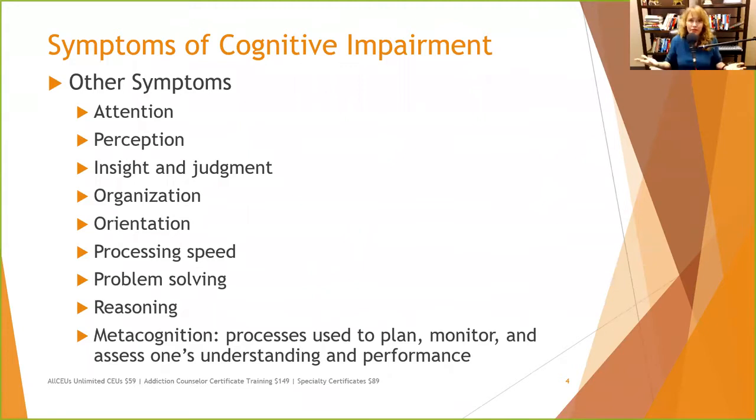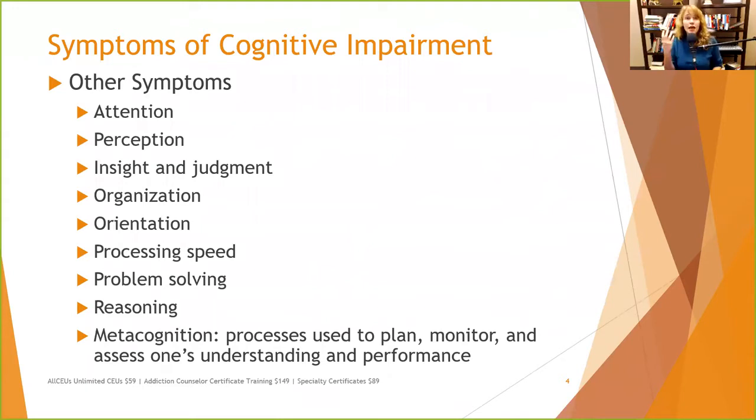Organization. I am not the most organized person in the world, but if they're having difficulty with basic organizational skills, putting their clothes away, things like that, and it's not something they used to have a problem with, pay attention to that. Their orientation to person, place, time, your general mental health evaluation. Their processing speed. Now, we said that processing speed as people get older is going to tend to slow down a little bit, but we shouldn't see huge jumps in declines in processing speed. And you shouldn't expect somebody to be super slow. That's not normal aging.